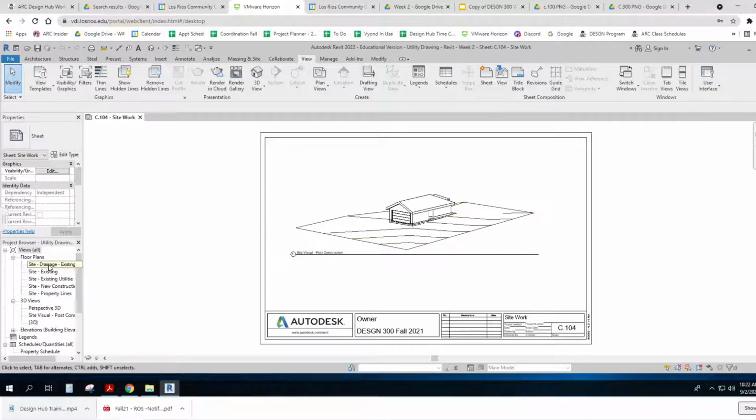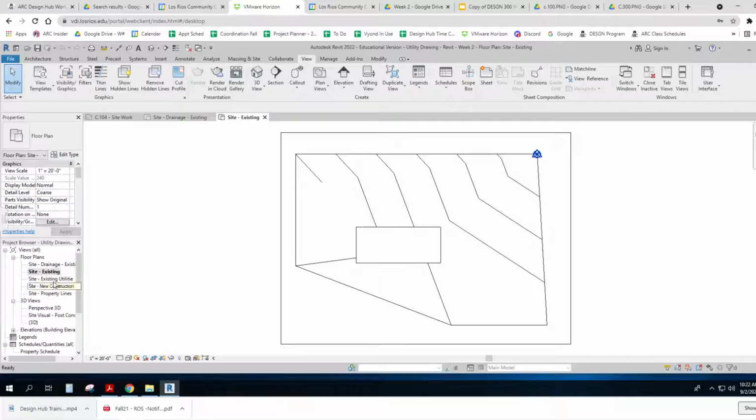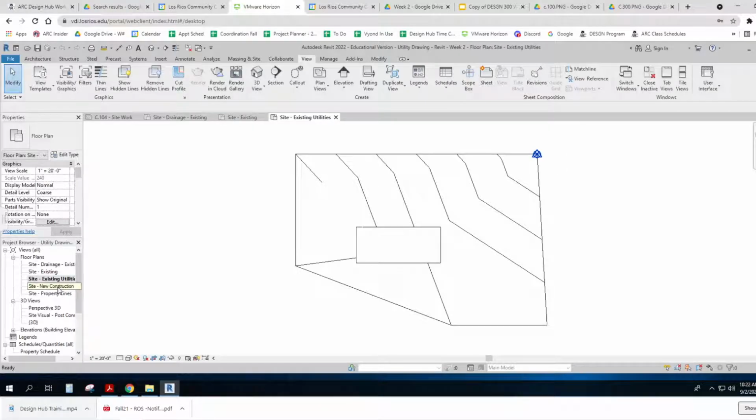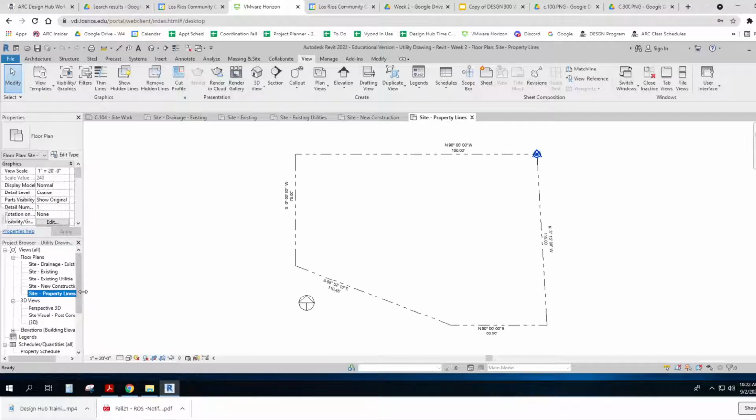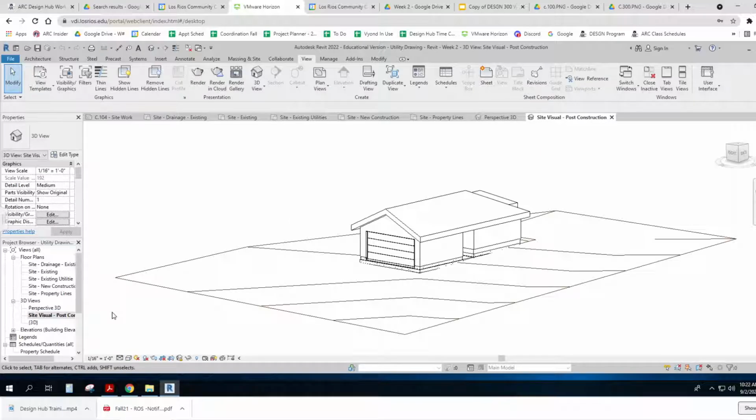Your project browser shows you all the views of that model that you've made. So these are flat top-down views of the model, and you can see there's one of the ones we're working with. Here's a perspective view. Here's a post-construction view.